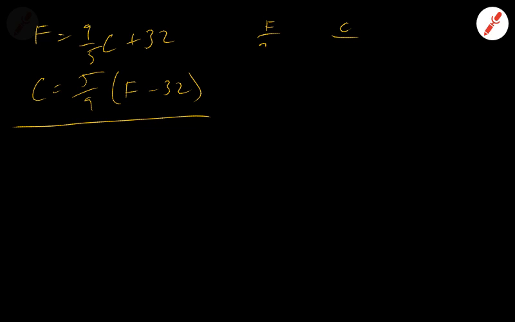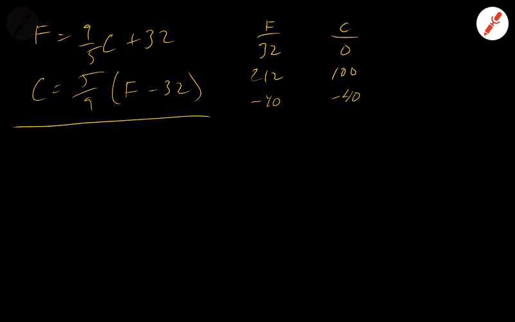So 32 Fahrenheit is the same as 0 degrees Celsius. 212 degrees Fahrenheit is the same as 100 Celsius. And so there are more Fahrenheit numbers, almost a 2-to-1, than Celsius numbers. But one of the interesting ones, and this is how I remember the equation, is that negative 40 Fahrenheit is the same as negative 40 Celsius.